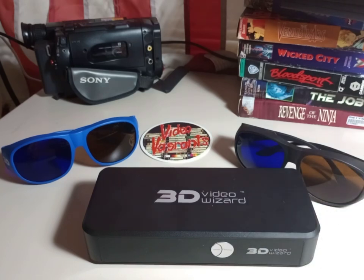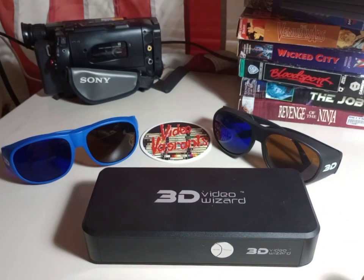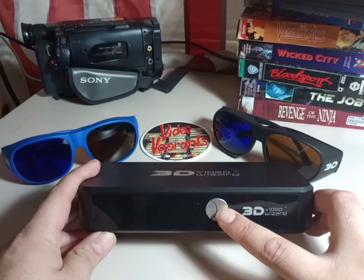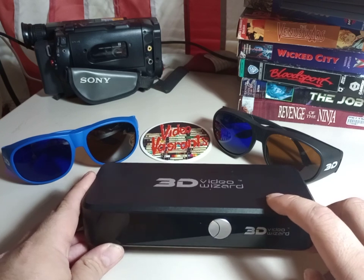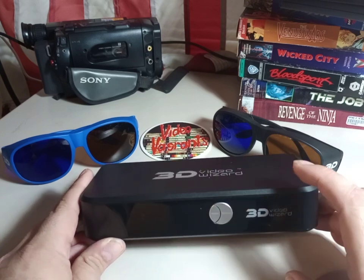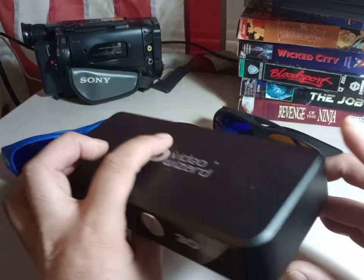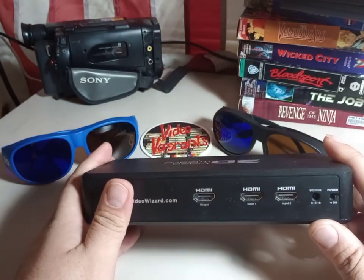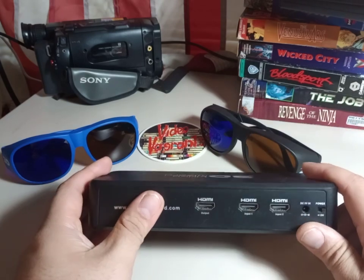These weren't around all that long. They fit into a very small niche of people who wanted 3D but weren't willing to upgrade to a new 3D display. All it really did was play 3D anaglyph video. You could feed it side-by-side, which is a common format, or top-down 3D video, and it would convert that. It would also convert standard 2D video to 3D, but it did that pretty poorly. I do remember using this quite a bit playing Killzone on the PS3, since that game supported 3D — you'd put on these super dorky glasses and play Killzone in anaglyph 3D.